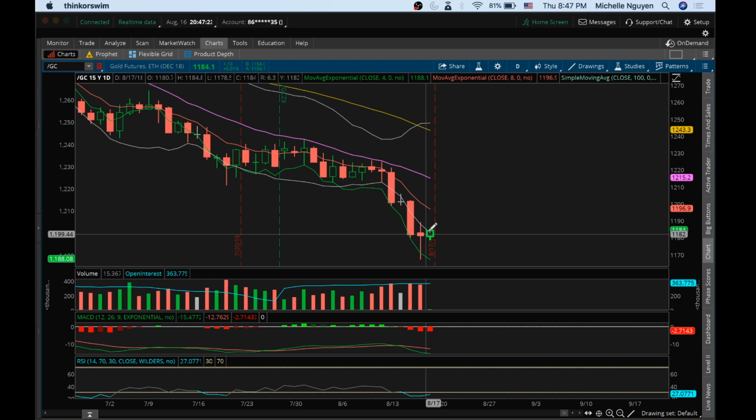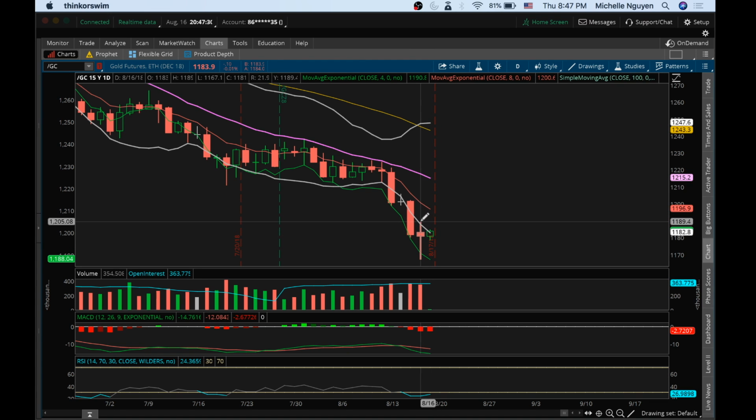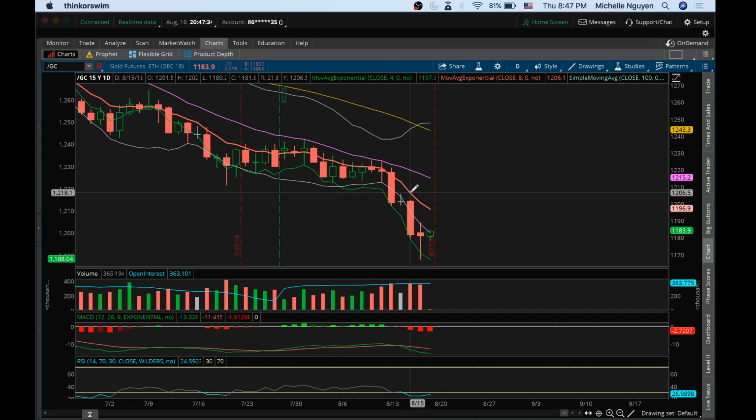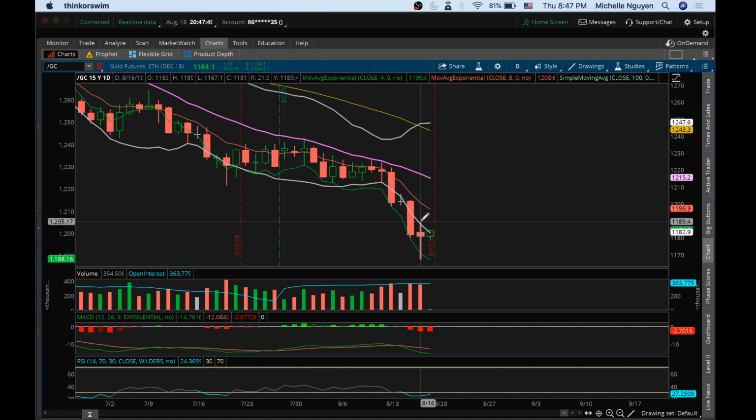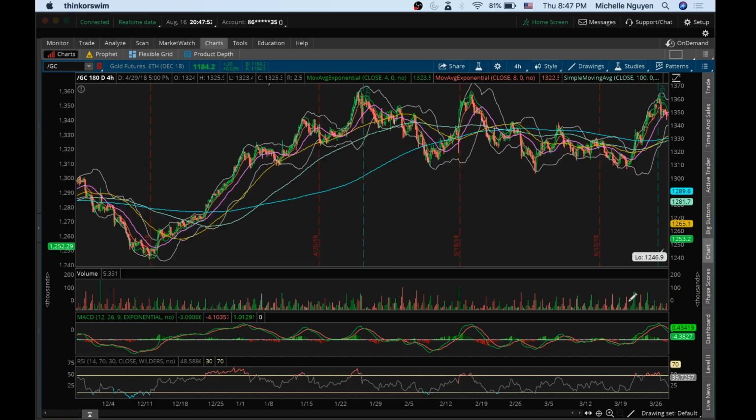What I'd like to see here is some conviction by the bulls, and to break today's high resistance of 1189 and close above it. I'd like a close well above it, potentially back testing the 8 EMA here, which is at 1196.90, and I want it with decent volume. I don't want to see it on thin volume. I want to see a strong green candle here to have some faith in the bulls for at least a temporary bounce here on the daily with oversold conditions tomorrow, with a follow through of the break of today's high of 1189.